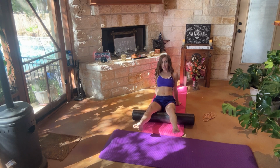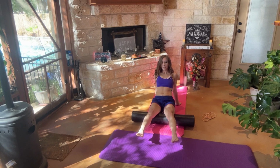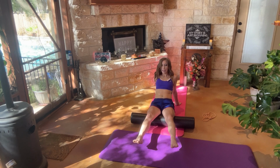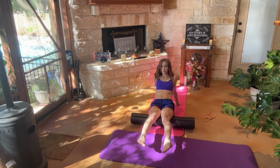And then we're going to be right above our knees, or the back of our knees, I should say. We're going to hold. We're going to turn in and out without rolling. We're going to come to the middle. We're going to turn in and out without rolling. And then we're going to come to a couple of inches below our butt and turn in and out without rolling.